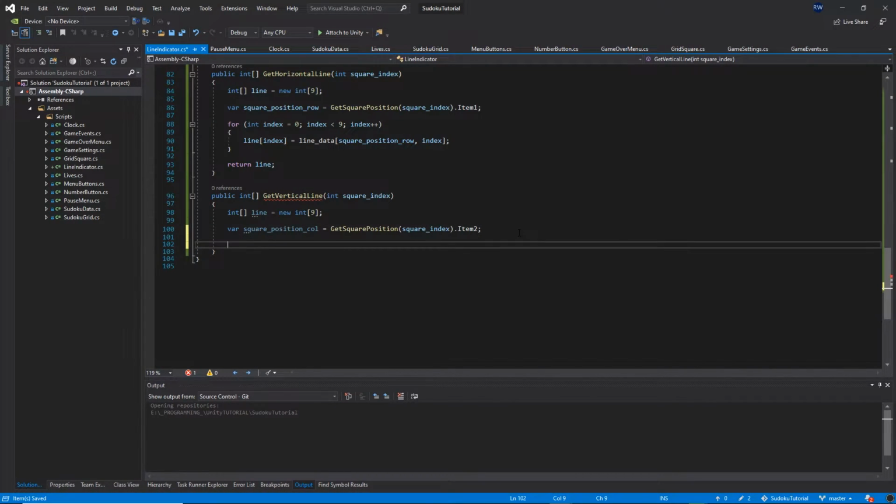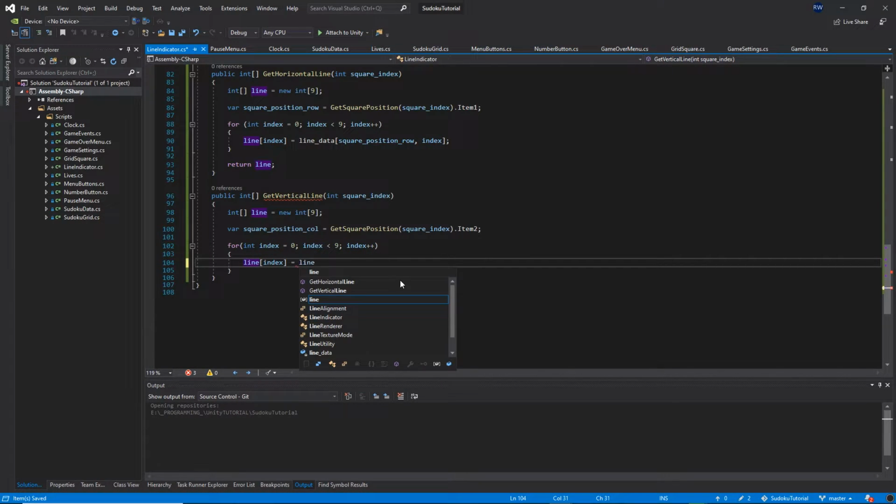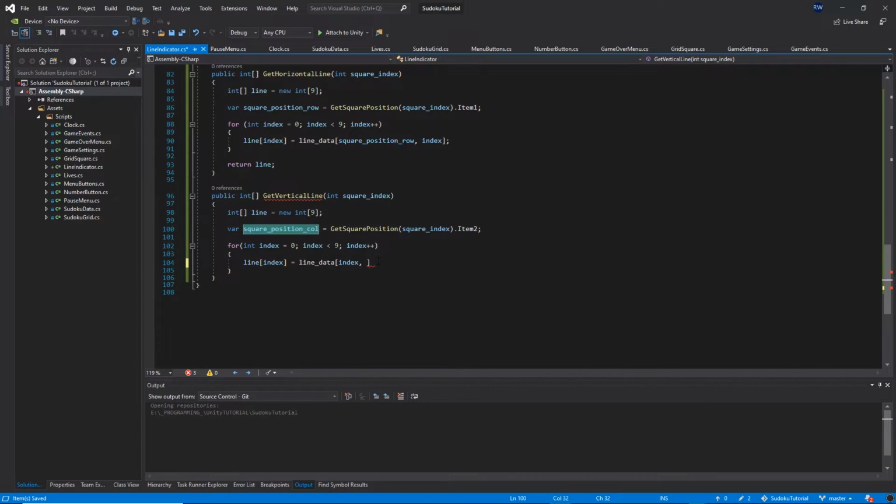Okay, and then we want to create the array again. So for int index equal to 0, index less than 9, and index plus plus. And this time we want to get line at index will be equal to lineData at index, and then we want to pass our column in as a second parameter.